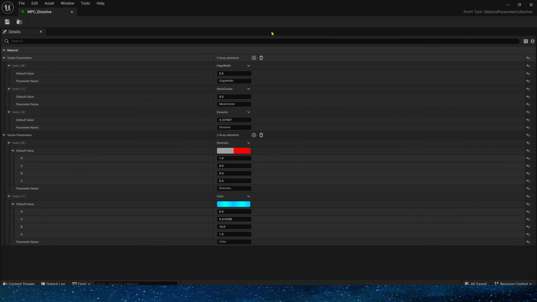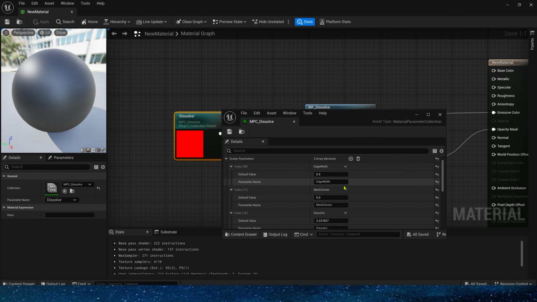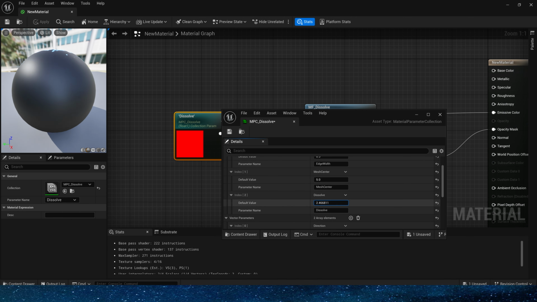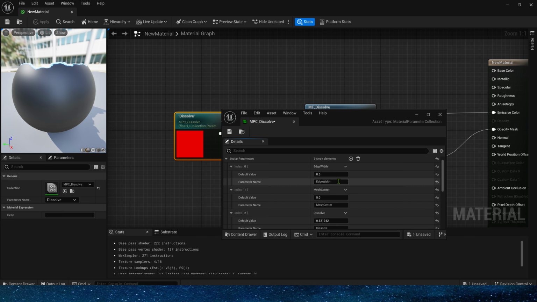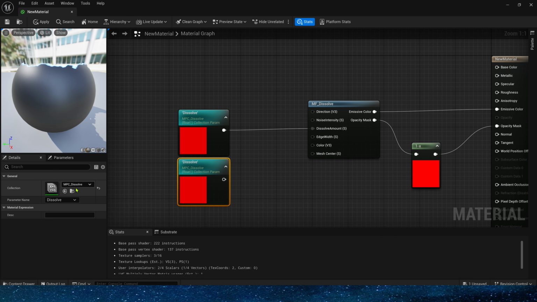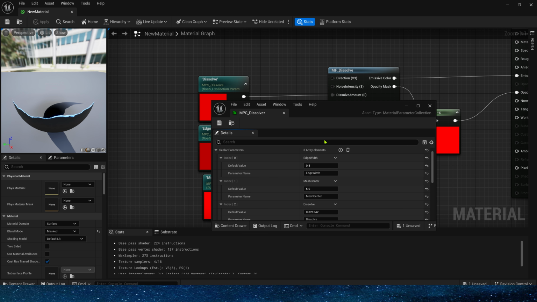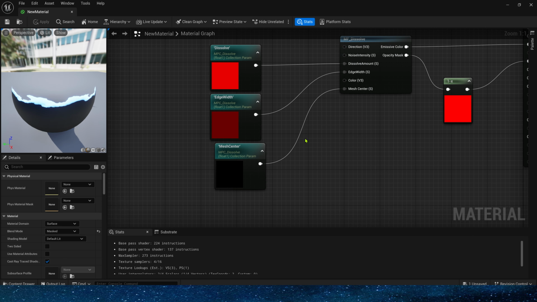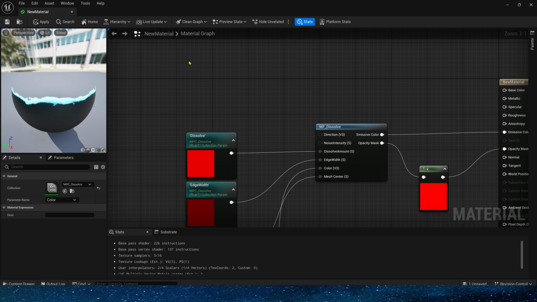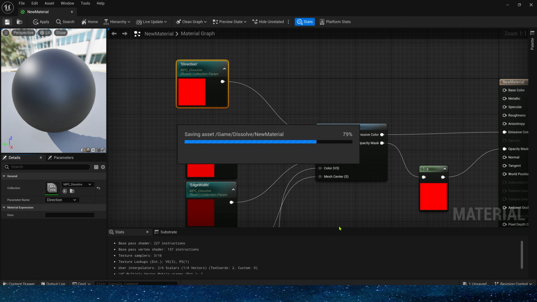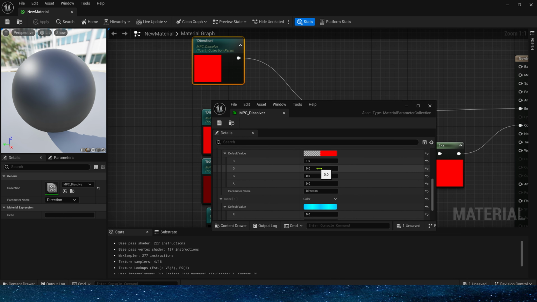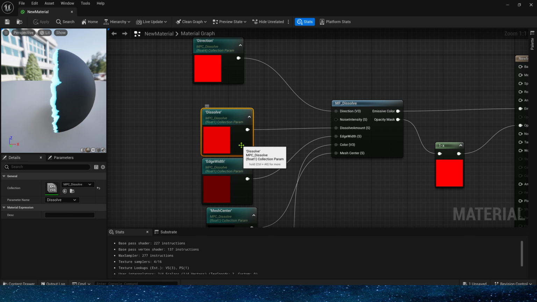For example, find dissolve amount to control the dissolve intensity. By modifying this parameter in the collection, we control the material's dissolve level. Other parameters are adjustable too. Just add the corresponding values from the material parameter collection. Now, let's see the mesh center parameter controlling where the dissolve centers itself. Edge width controls the edge intensity, and of course, we have direction and color. Connect them all, the effect is now clearly visible. Looks good. Now, let's apply this to a character to create a dissolve from both ends.